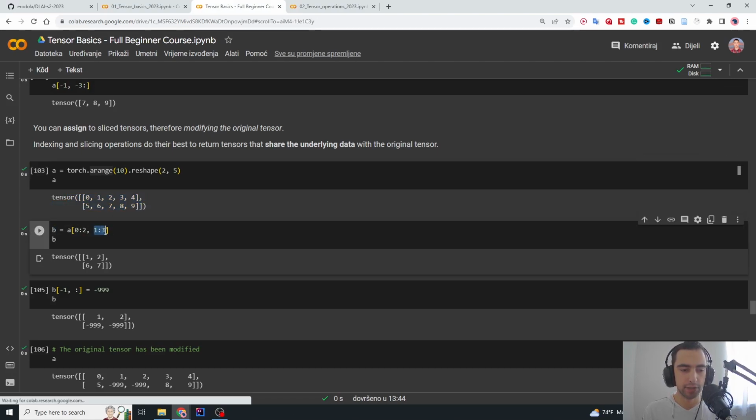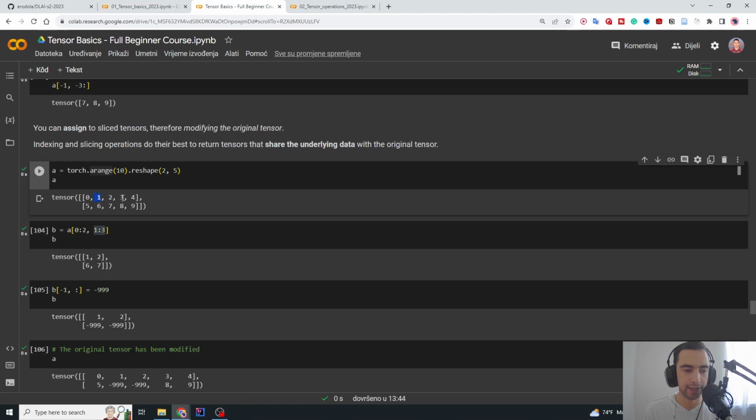Let's start from the innermost dimension, because it's easier to explain and understand. So the inner dimensions are going to go from 1 to 3. So index 1 is here, index 3 is here, but 3 is excluded. So it's going to go from 1 to 2 basically. So it's going to be 1, this is 1, 2, and then 6, 7.